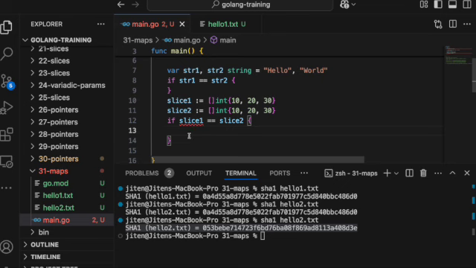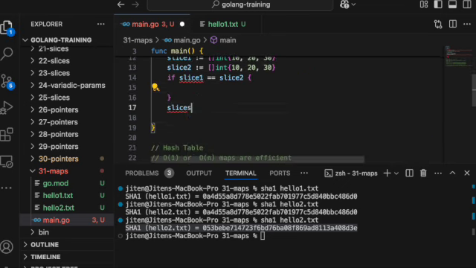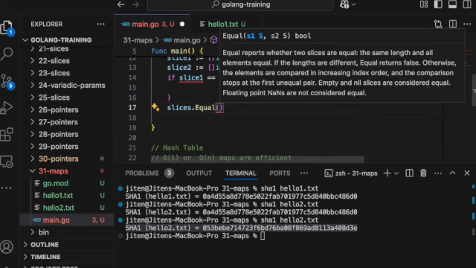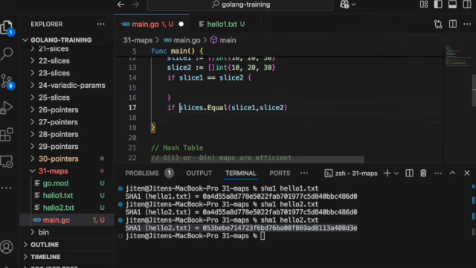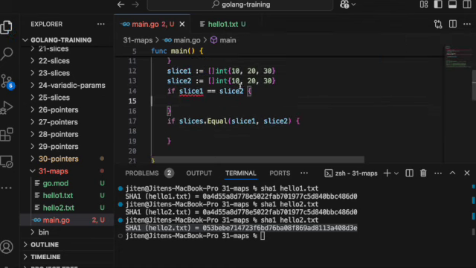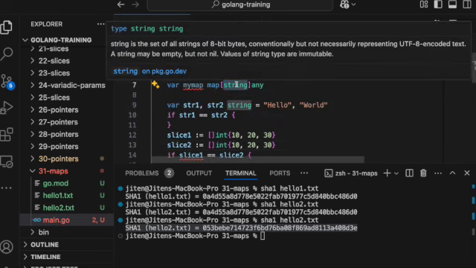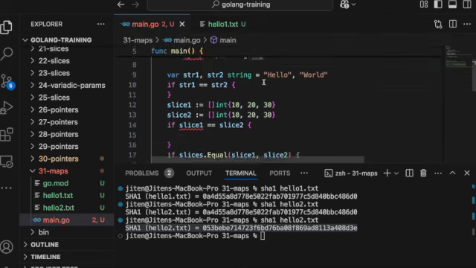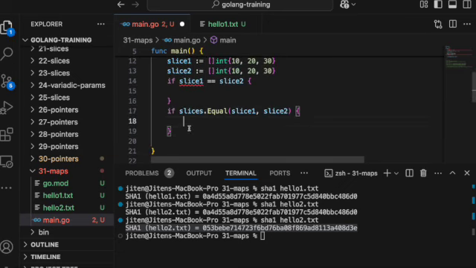If you want to do this, there is a separate function in, I think, the slices library. It might be slices.Equal. You have to use slice1, slice2. It gives you a value whether slice1 and slice2 are equal, but you cannot apply the equal to operator on slice1 and slice2. So the slice cannot be the key, as simple as it is. A slice cannot be the key. Any type you can check can be a key. You understand the concept, I hope you understand the concept.